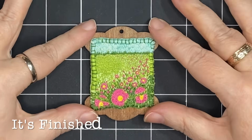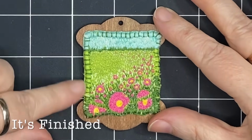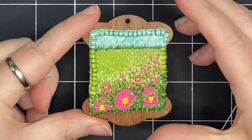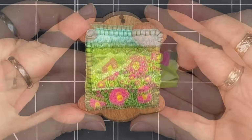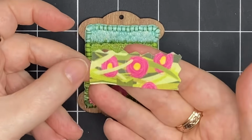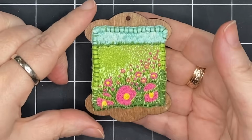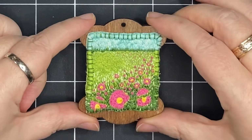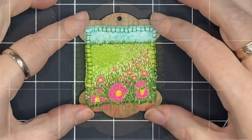So here it is, finished. A beautiful field of flowers in miniature. I really enjoyed stitching this, with the inspiration from that piece of fabric and expanding on it, making it my own, and turning it into a beautiful landscape, a meadow of flowers.